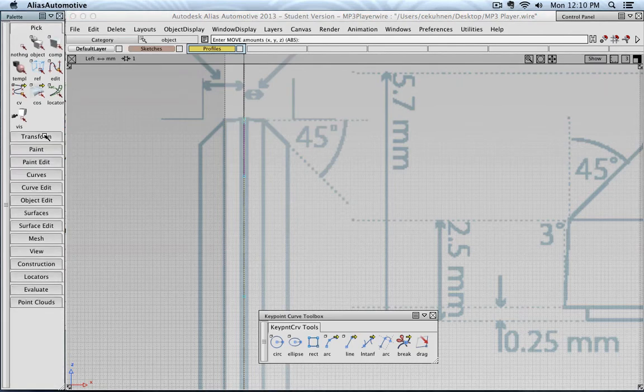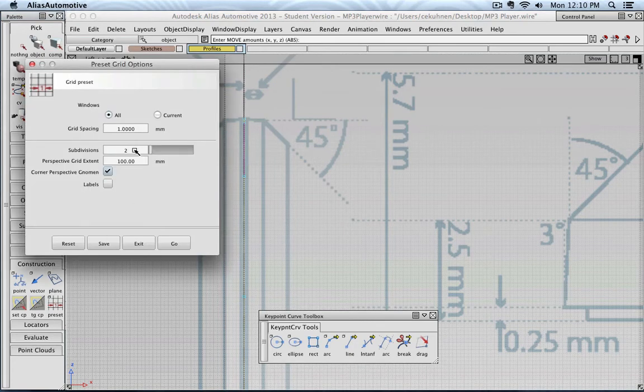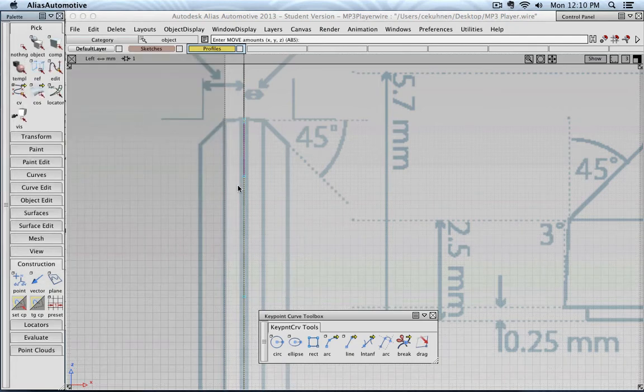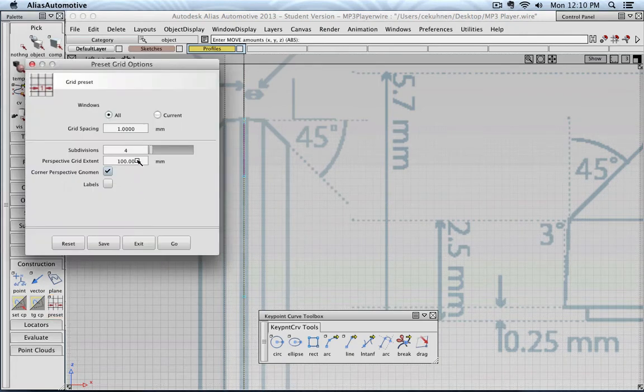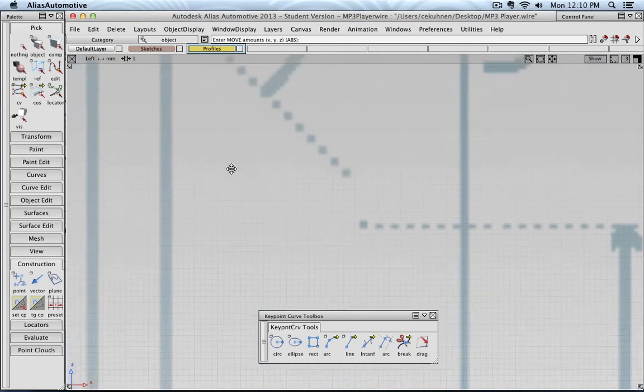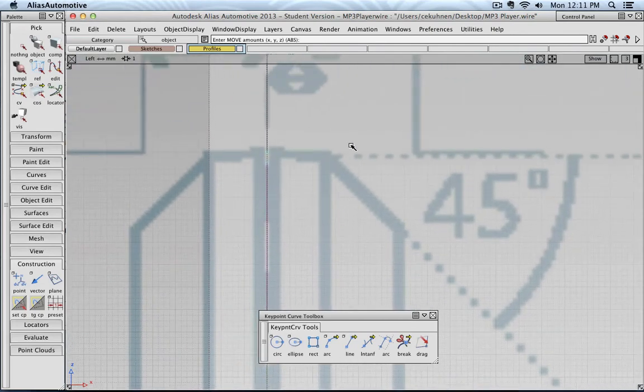I could change my grid, and instead of 2 I would like to have 4 subdivisions, because then I would have basically 0.25 millimeters inside each millimeter, and there you can see those subdivisions.